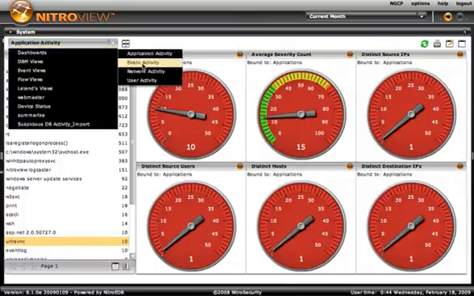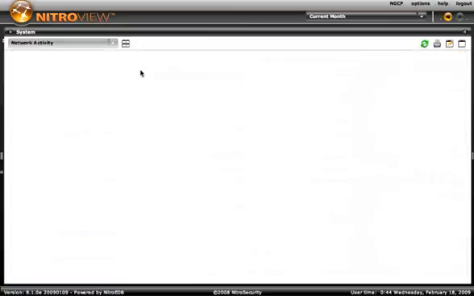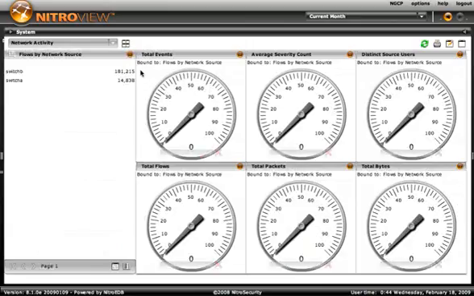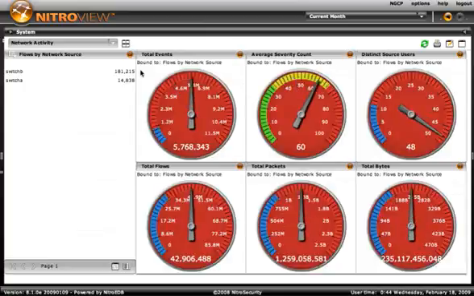Now, NitroView can also collect network flow activity, either from NetFlow, JFlow, or SFlow, or from the native flow collection capabilities of our own NitroGuard IPS. In this case, we see the network devices. Now, in our demonstration network, we have two switches, switch A and switch B, that are responsible, ultimately, for that same 5.7 million events.